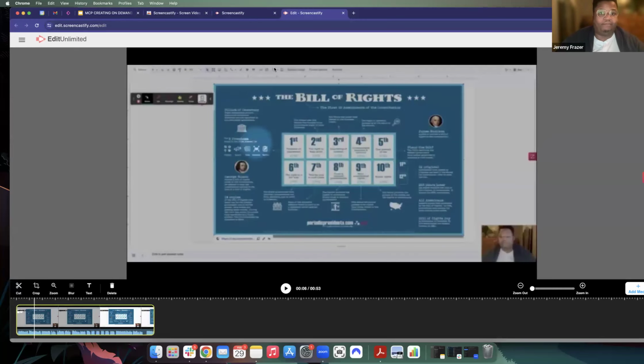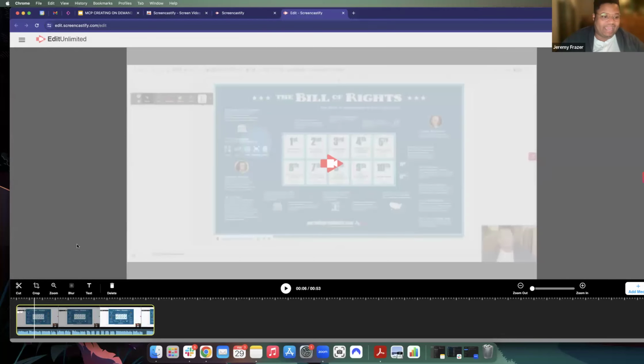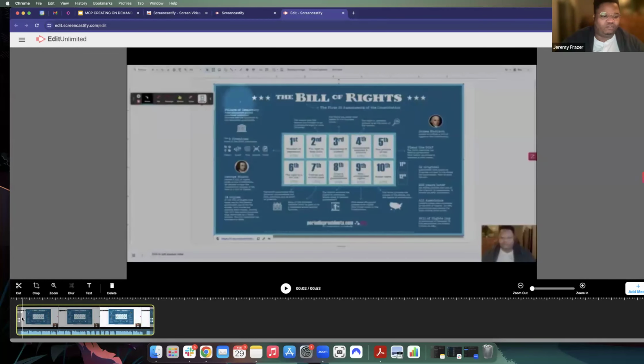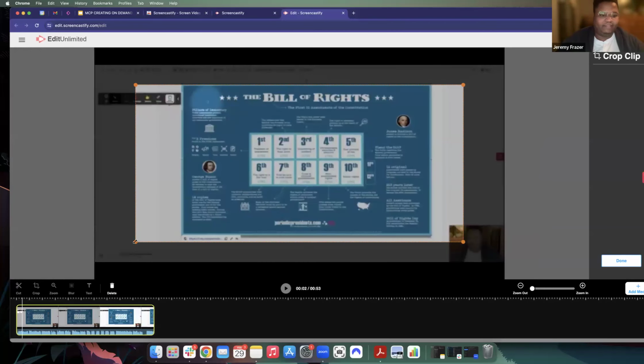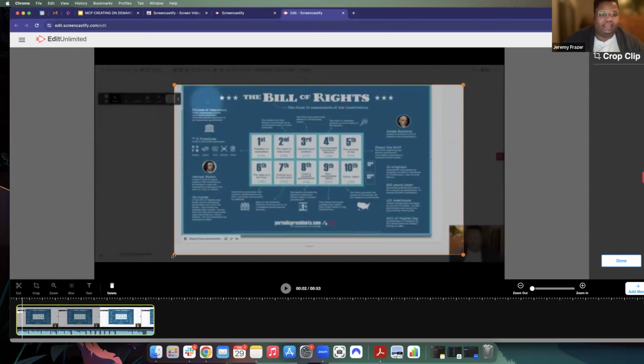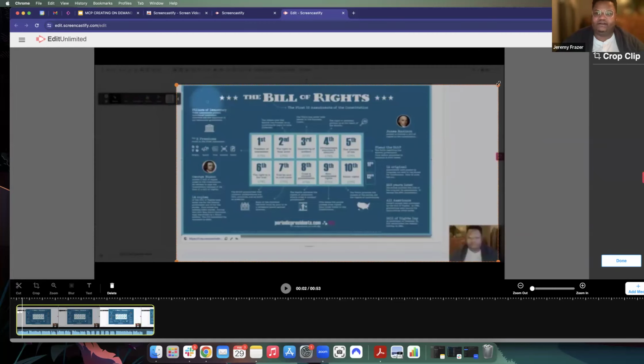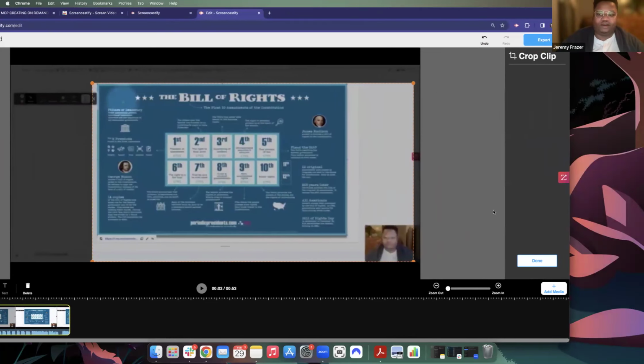You can also crop your video, meaning let's say I left my toolbar here and I no longer wanted it in my final copy because I find it distracting. I get this nice orange rectangle, and anything outside of it, I can make disappear from my video. So let's say I resize there and then I go to done.